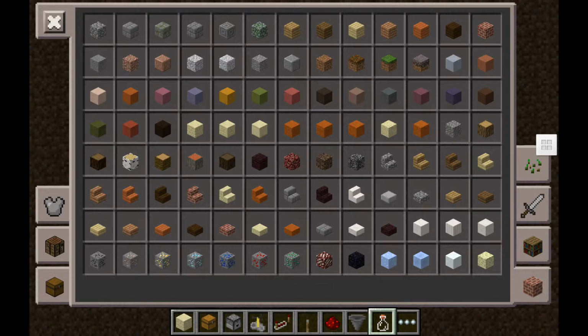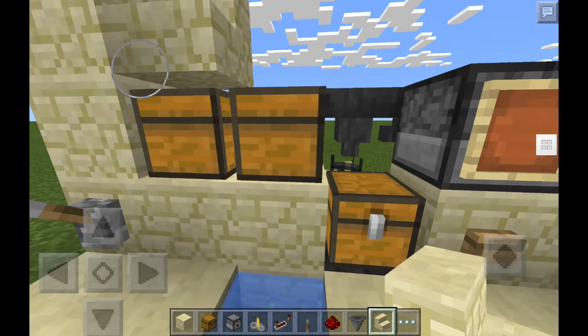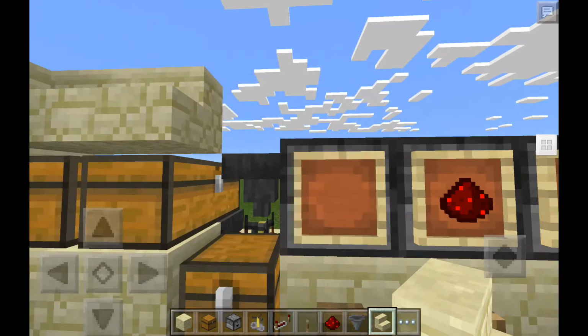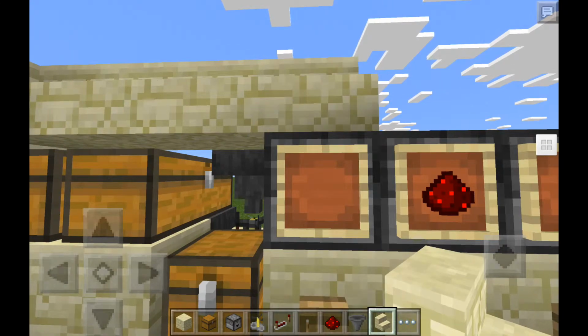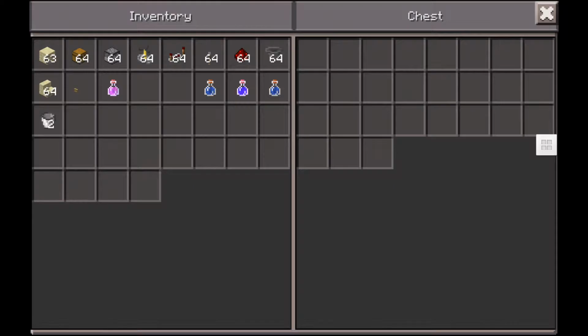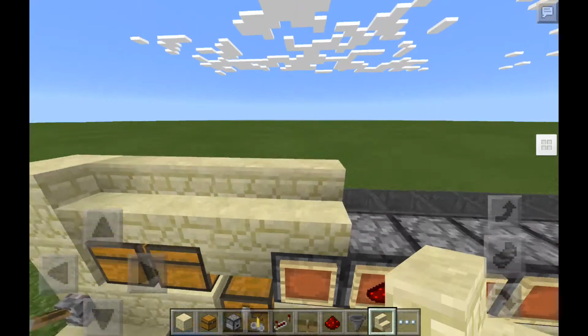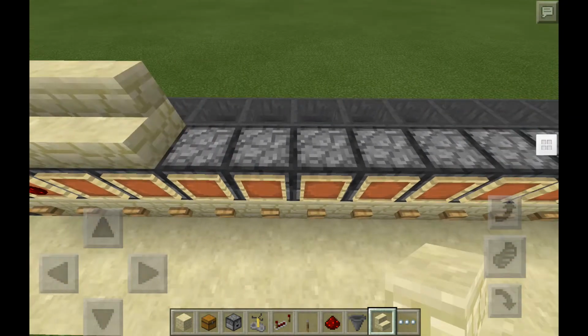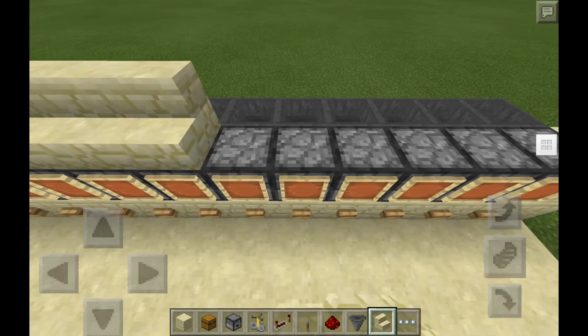So now, you're going to want to pretty this up with whatever you want to pretty it up with. I'm going to use stairs to pretty it up. You can use whatever you want to use. Not hoppers, what the freak. Whatever you want. Like I said, I'm going to use stairs because I like the look of stairs.